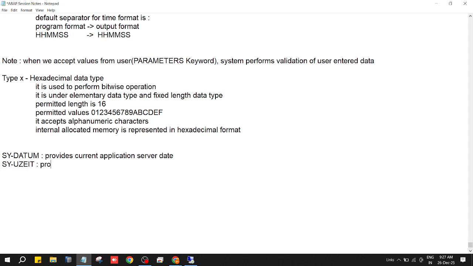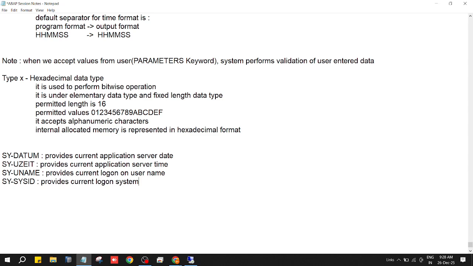Next, SY-UZEIT is a system field which provides the current application server time. SY-UNAME provides the current logon user's name. We have system ID, SY-SYSID. It provides the current logon system ID.